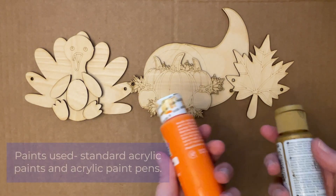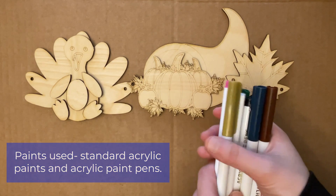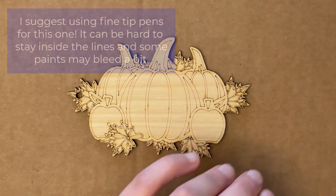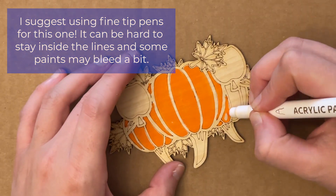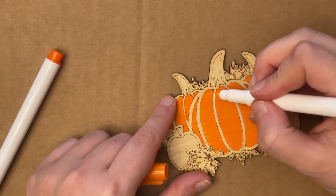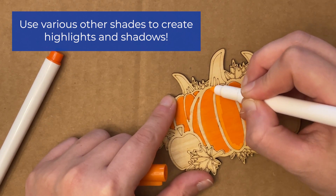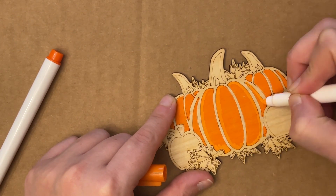I'm going to be showing a couple of different painting techniques — some using acrylic paints and others using paint pens. First up I'm doing the pumpkins, starting with some orange and reds and doing an outline in black. This was the most time-consuming design out of all of them. You really need fine tip markers or pens because the ones I have are a little bulky, making it very hard to stay in the lines with a small score. If you're using this exact size, I'd definitely recommend fine tip pens and markers for the outline.